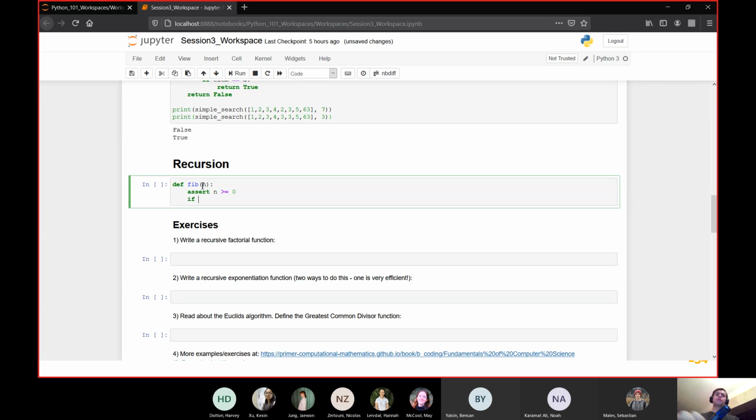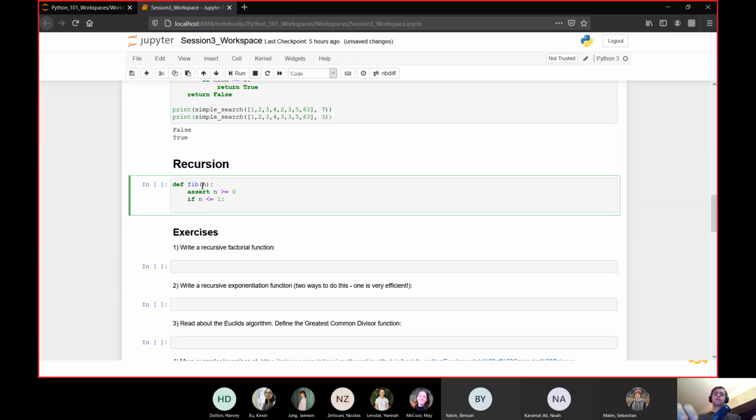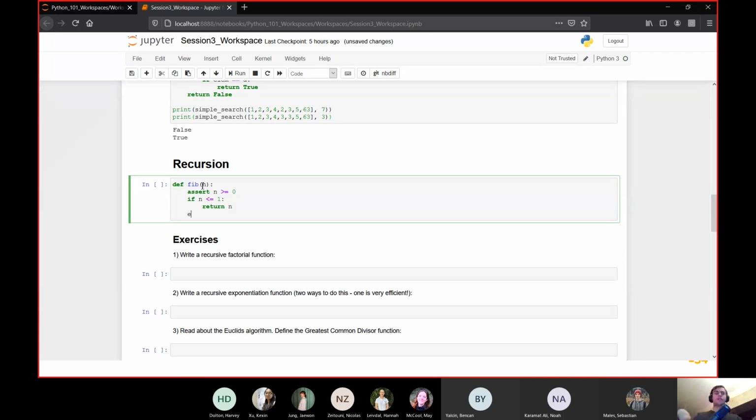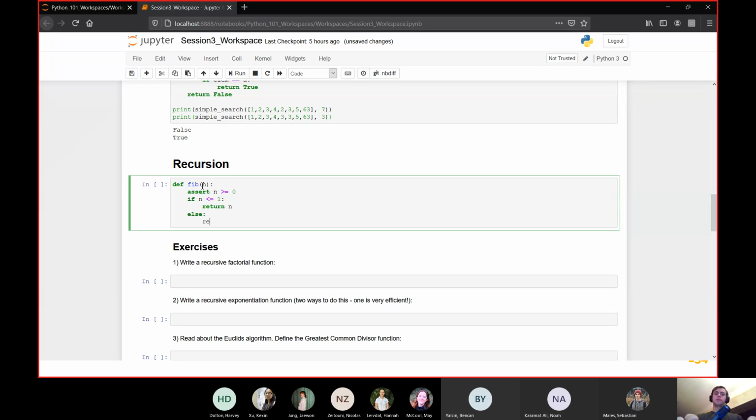Now, if n is smaller or equal to 1, then we return n. Otherwise, we return the sum of the last 2.